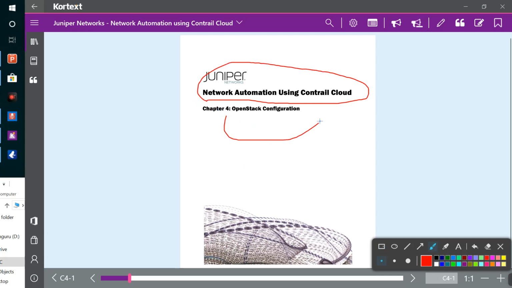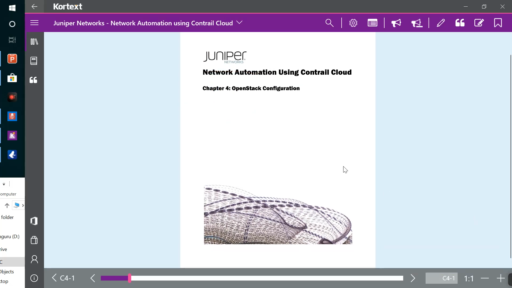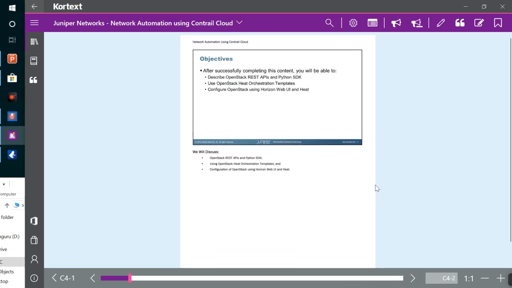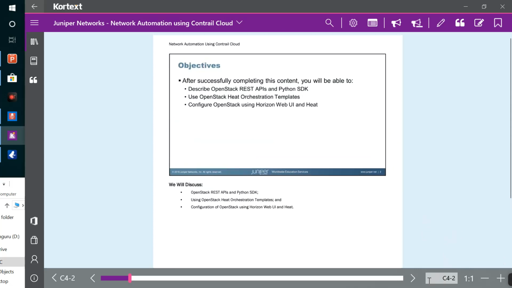OpenStack interface options. You have several different ways to configure the OpenStack. One, by using the REST API. REST is a standard, so you can use whatever software you want. You can configure the parameters and send them through REST.